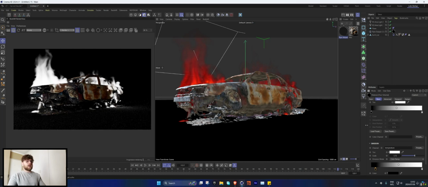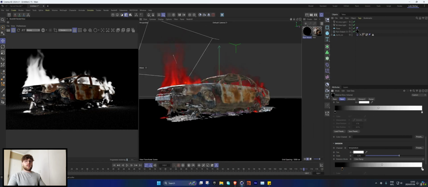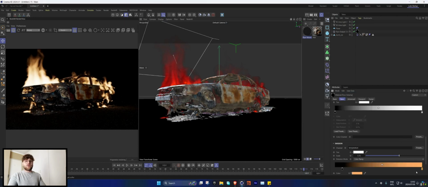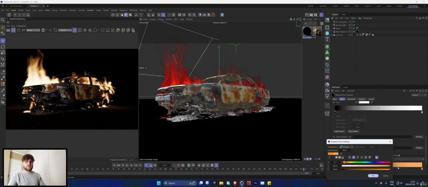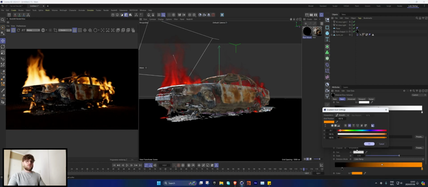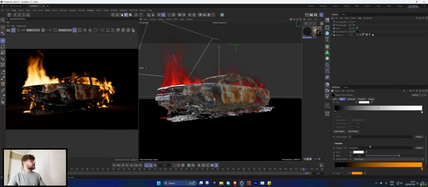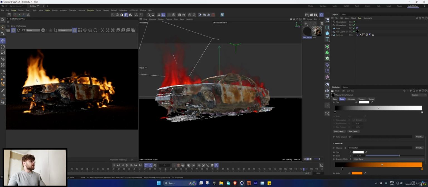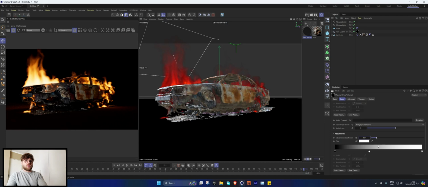I like how high these go, and looking at a lot of fire, at least fire that I quite like, a lot of it is more yellowy than red. It's like a yellowy orange more than red. I think that gives a more realistic look over just red fire. Yeah, that's looking nice. Let's just adjust it a bit more. Maybe a little bit more yellow. No, that's too much. A little bit more orange. Yeah, I think that has a more natural feel to it. Cool. So that's what we're going to use for the texture over here.